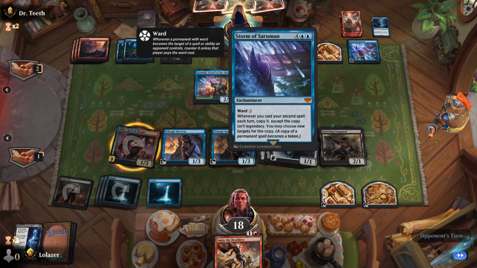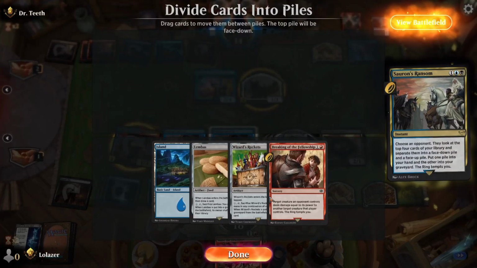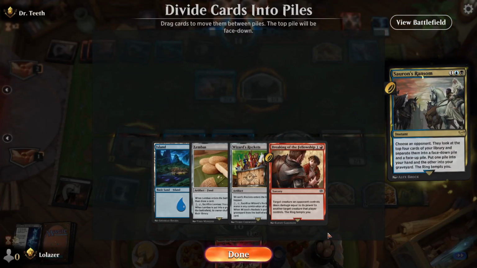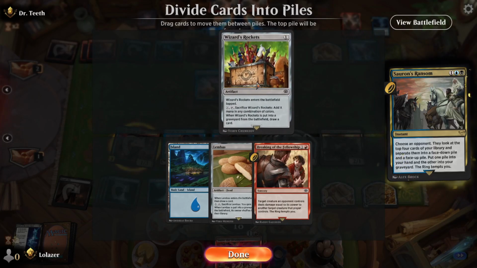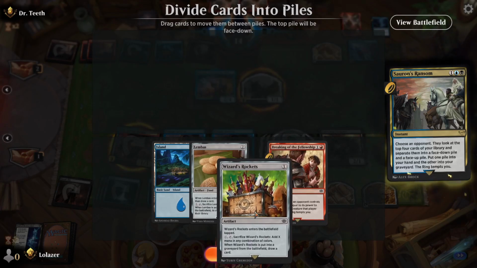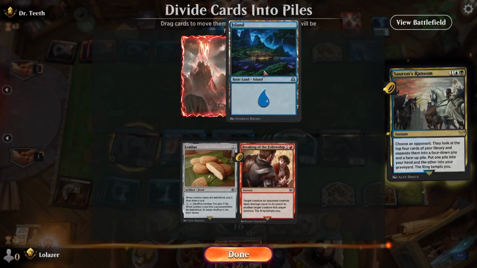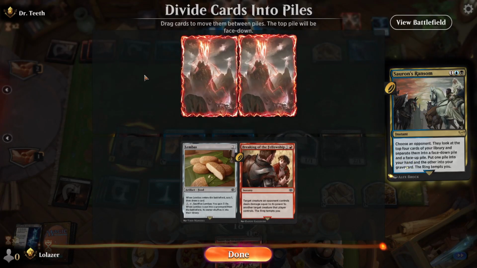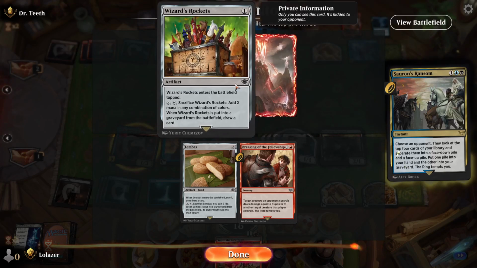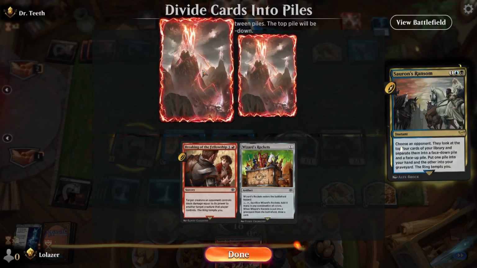They get to copy every second spell they cast. So, okay, Sauron's Ransom. Going to be pretty nice here. I think we want to give them... I think we want to try and duke them out a little bit here. I think we get them Wizards, Rockets, and Lembas.